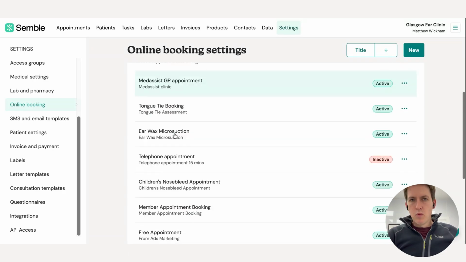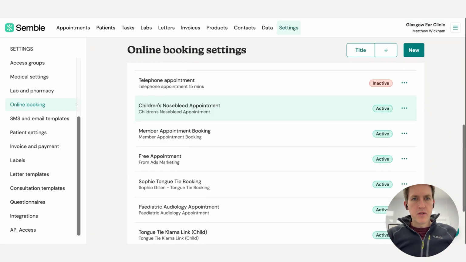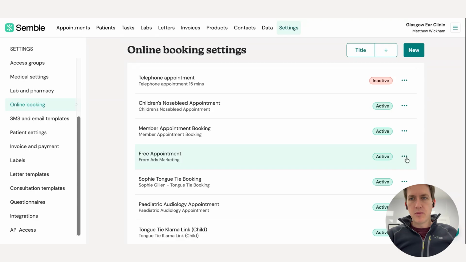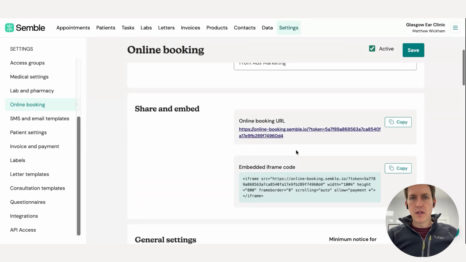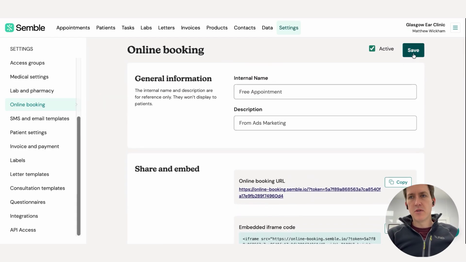So once you've got to the point of creating the actual appointment and getting it active, I'll show you what it looks like. You actually get this section here where you get an online booking URL. And this is the bit that you can just click copy, and in your website you can actually create a button with a hyperlink for that URL, so that when they click book appointment on your website, it takes them straight to the page that I was just showing you.